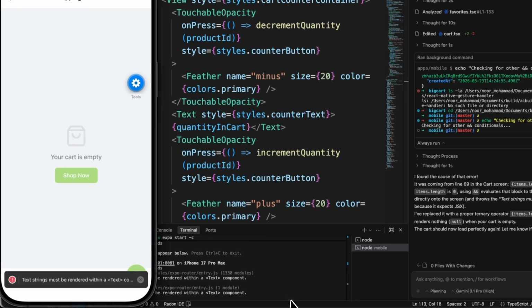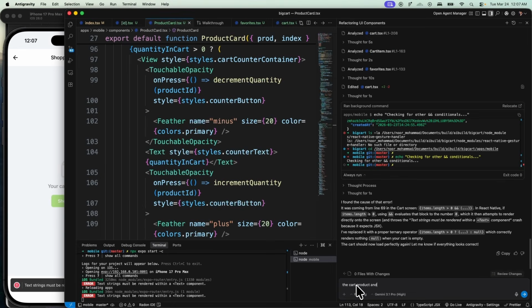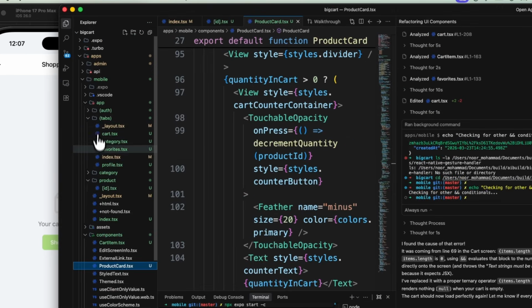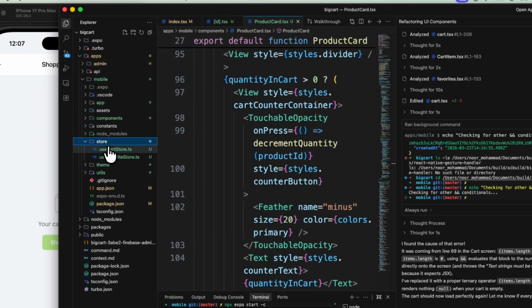Let me see. Okay, the cart product and the, let's say, favorite product, I want to see if it used to store properly. So this is the app. This is the components here, store.